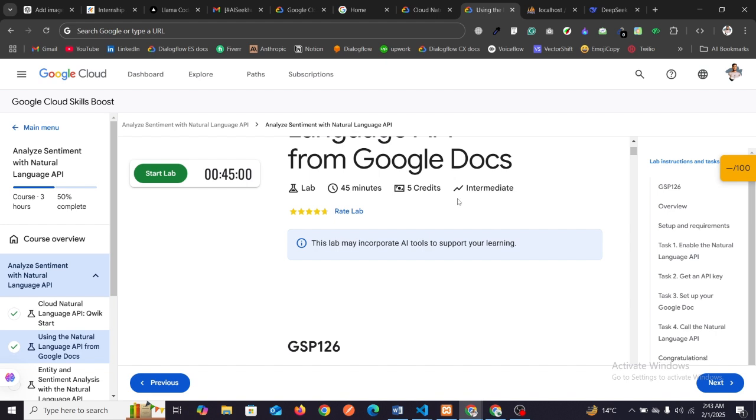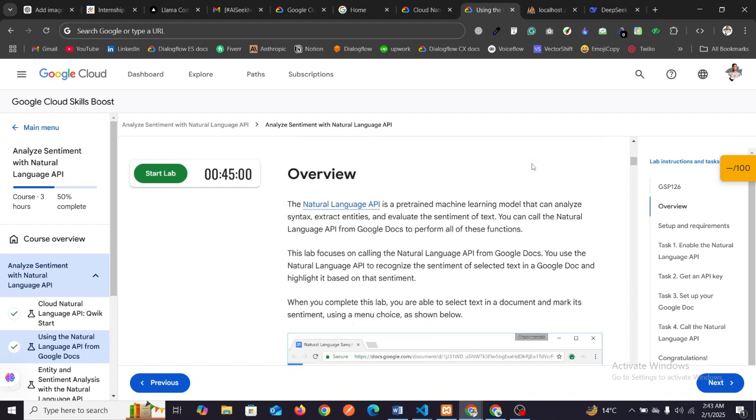We must have 5 credits for this particular lab, and we can simply check the overview of the Natural Language API. It is a pre-trained machine learning model, which we actually use to analyze and extract entities.